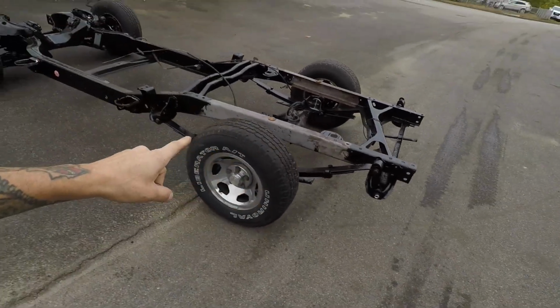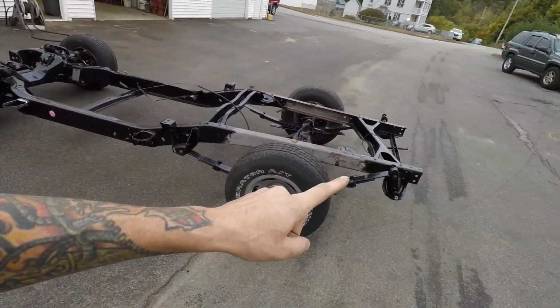The frame is officially rolling. It is a rolling chassis. Sprung under its own weight and not on a lift.